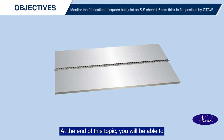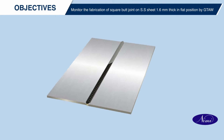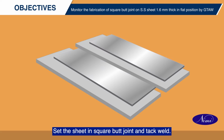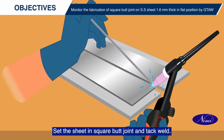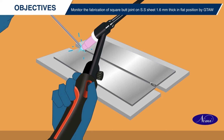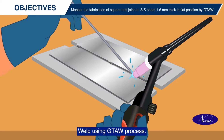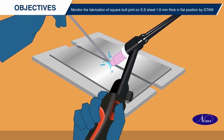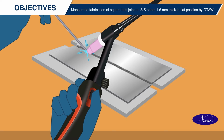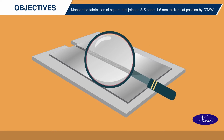At the end of this topic, you will be able to prepare the SS sheets. Set the sheet in square butt joint and tack weld. Weld using GTAW process. Inspect the weld for any surface defects.